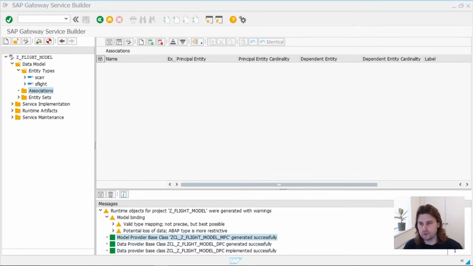Right, so now we're going to move on to the section we spoke about earlier, associations. Associations are there primarily to create a link between two parts of your OData model. For example, we've got SCAR, which is a list of airlines, and you can think of that as your header, like a PO header or sales order header. And then we have a list of flights, which you could consider the items, like PO items or sales order items.